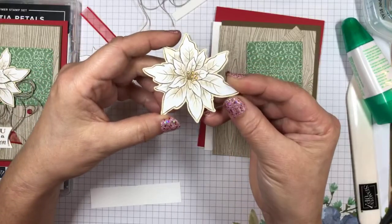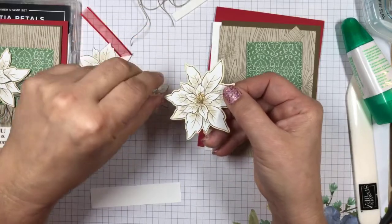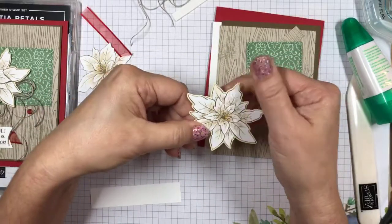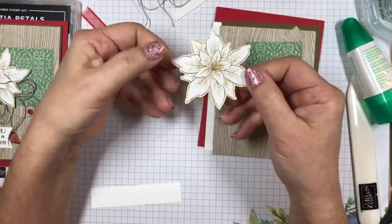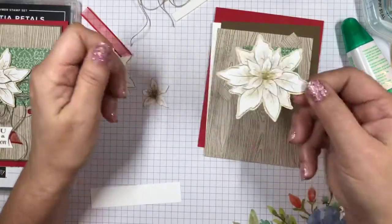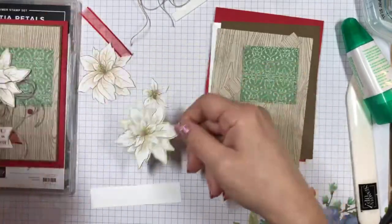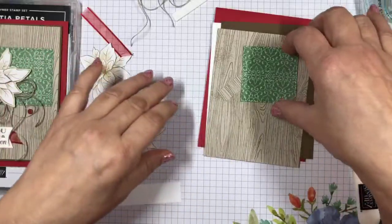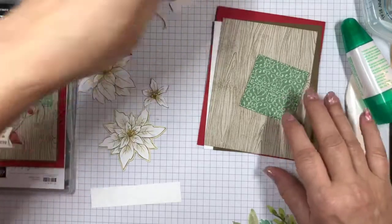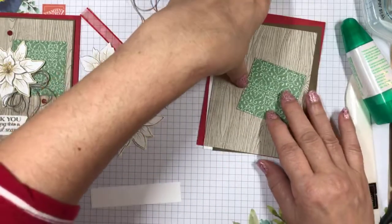So I'm able to just put some glue on there, line it up, use my fingers to line it up and give it a good press. And there we go. Adding that little extra gives it a little bit more strength and sturdiness, especially with being popped up on dimensionals, so it doesn't end up flopping all over or bending when people go to open the card. That would be so disappointing. So I'm going to go ahead and put some of these things aside, and I've glued that poinsettia to the backing.